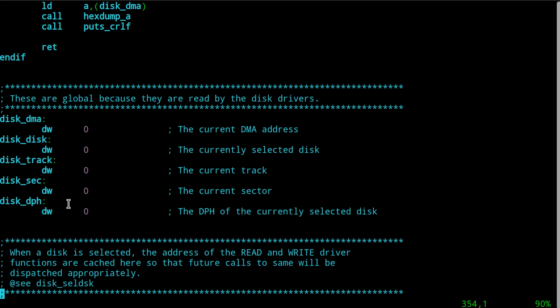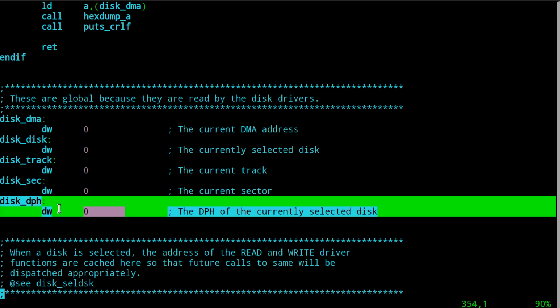The reason it won't work for us is that if we do it that way, it will be more difficult to configure the BIOS and for people to contribute more code. It'll require us to hack up too many files, and there'll always be merge problems, and which one do I have and how do I redo this? I'm trying to minimize that kind of headache. So to solve it, I decided to keep track of the DPH that's currently in use. And this is how the drivers in this version of the BIOS will discern one disk versus another.